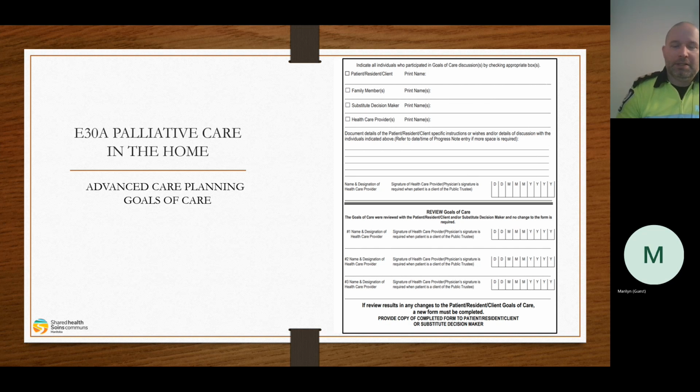So if it's not signed, you can get the patient to sign it. Just because they're palliative doesn't mean they can't talk or write, things like that. So if you discuss with the patient prior to transport, saying, hey, do you want to be resuscitated? And they say no, great, can you sign this document on the back? That's totally legit. If the nurse signs it, that still doesn't count. The patient has to sign a DNR to make it a legal DNR. And this is where we've had issues with this form, where they're just getting a nurse checking off do not resuscitate, here's your DNR. We have to get the patient to sign it.